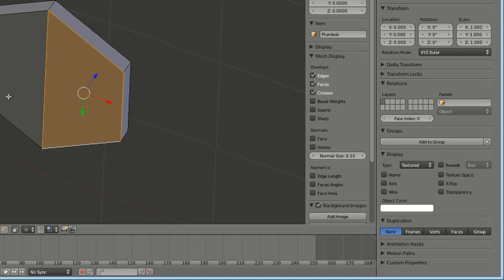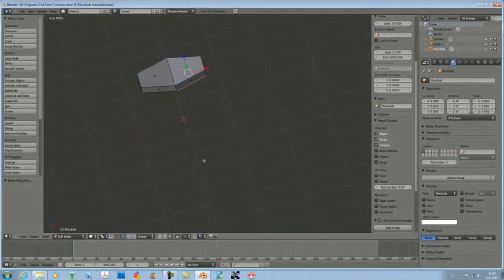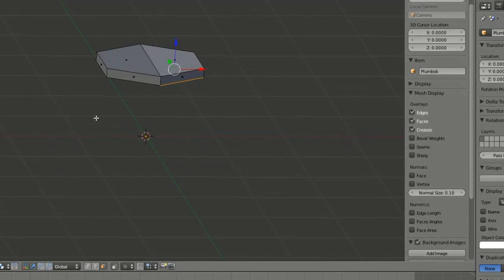Yes, Ctrl Tab to face select mode. And select both faces and press G Z .15 to move it downwards.